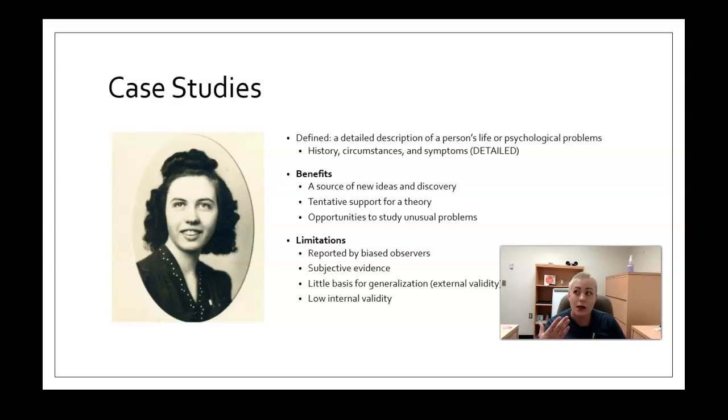Let's do something a little more minor. If I take one student, Joe Schmo's, answers, and say, hey, Joe, how happy are you in my abnormal psychology class? And Joe Schmo says, I'm very happy in this class. And then I turn around and say, okay, Joe's happy, so everyone's happy in this class because he's representative of everyone in this class, right? I can't do that. So that's little basis for generalization. I can't make these broad generalizations about all people with these disorders based on the information in a case study, because it's kind of like a journal almost.